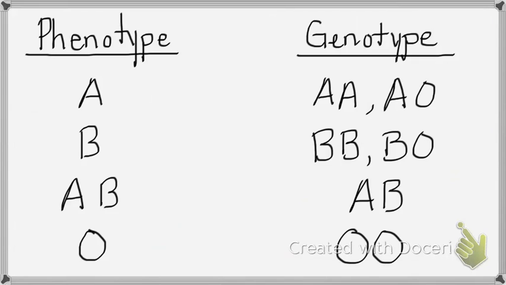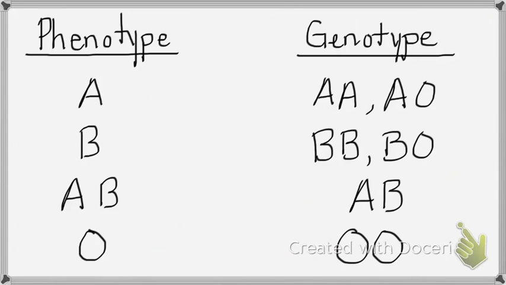Can everybody take a look at my table up here? I want to ask you some questions, just what's on the screen right now. Would you say the A allele for blood type is dominant or recessive? Dominant. Definitely dominant. Would you say B is dominant or recessive? Dominant. Would you say O is dominant or recessive? Recessive. Right, check it out up there. A is dominant, B is dominant, O is recessive.